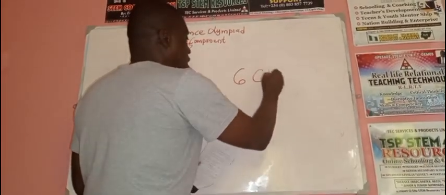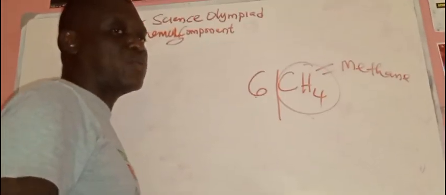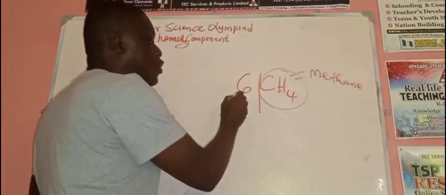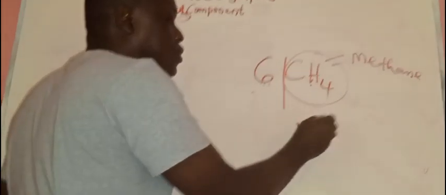We have for you. Now, the next question, look at this. They gave you this. They wrote this for you. 6, then they now put CH4. This substance is called methane. Now, any number that comes before a compound like this, we call this stoichiometric ratio. Okay? What I call it? Stoichiometric ratio. Now, if you want to read it, it's an indicator of the number of moles.